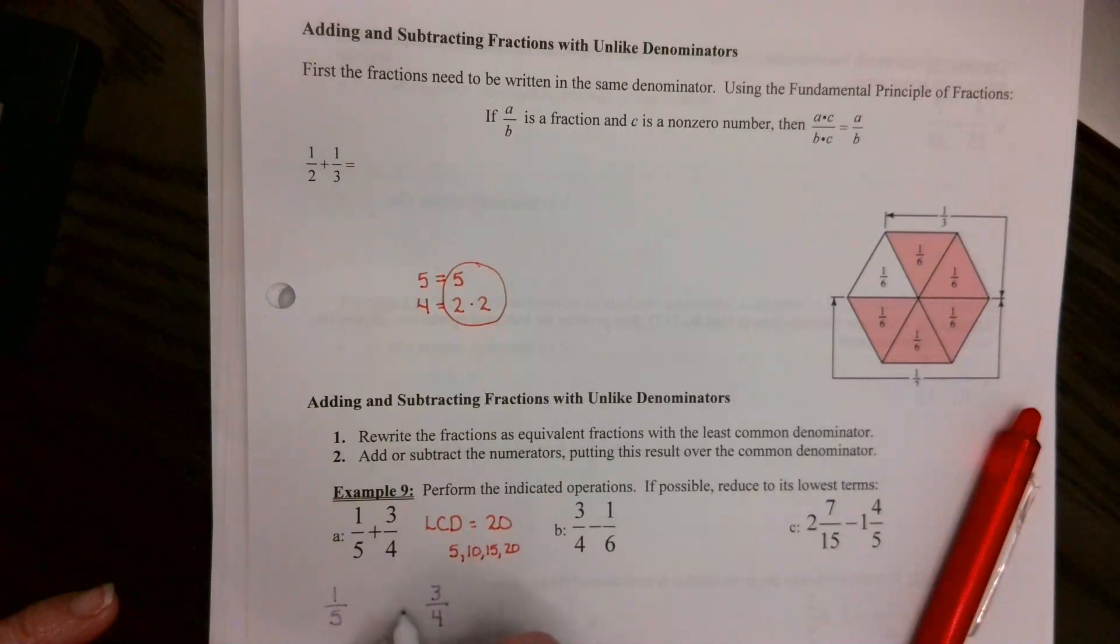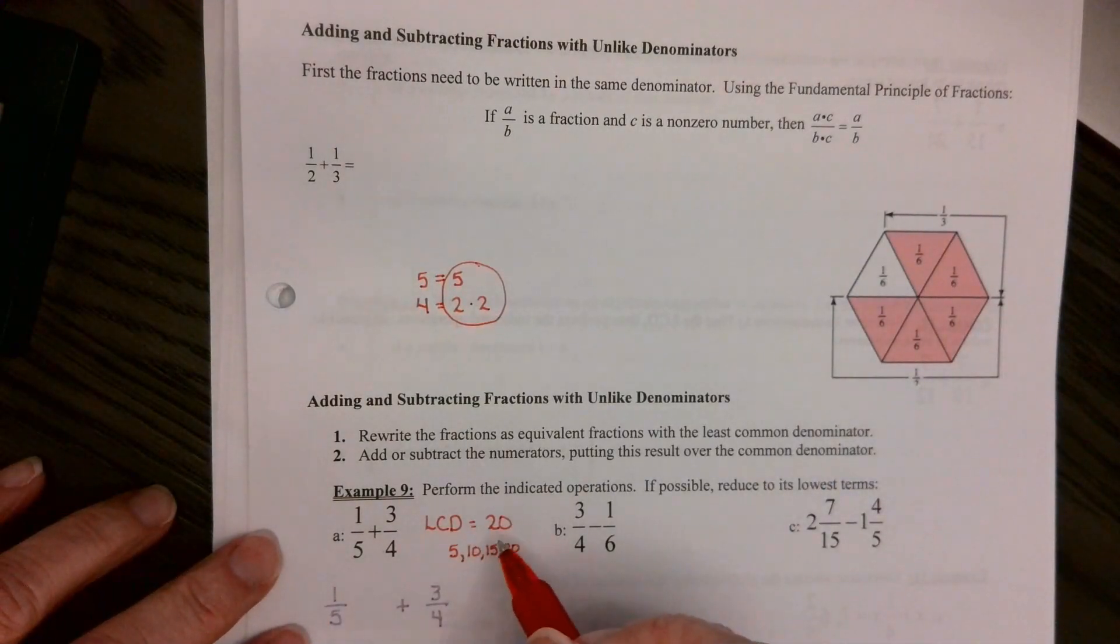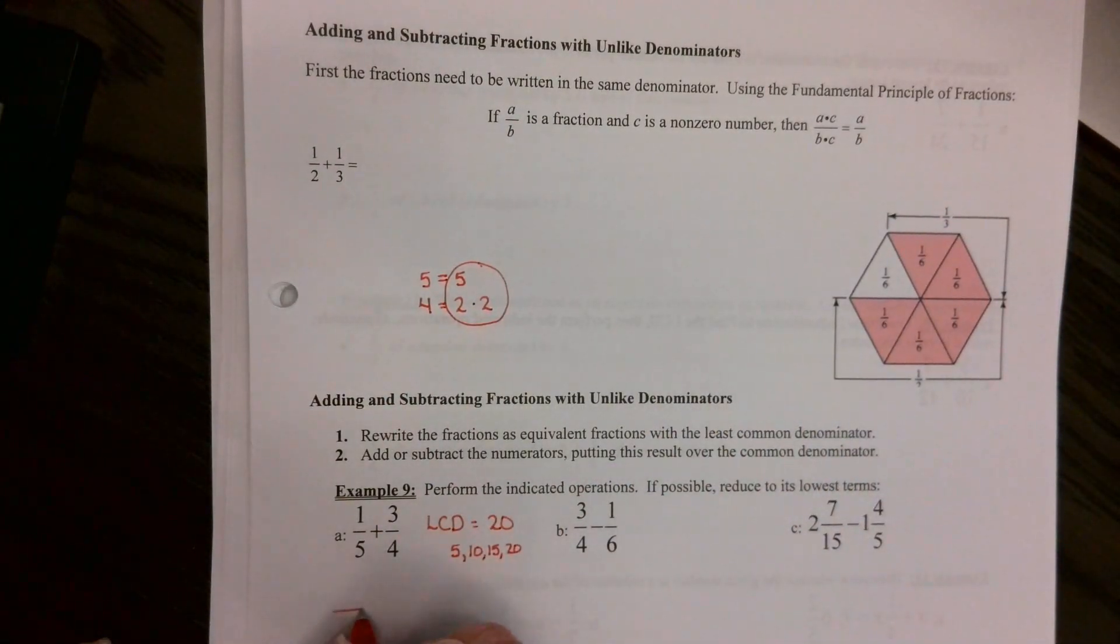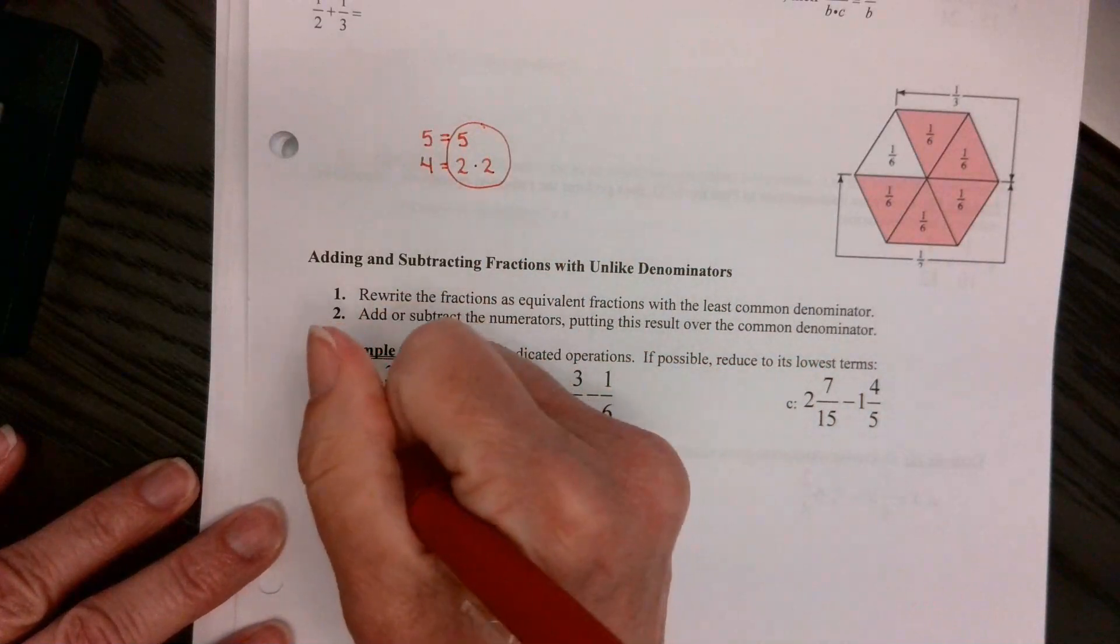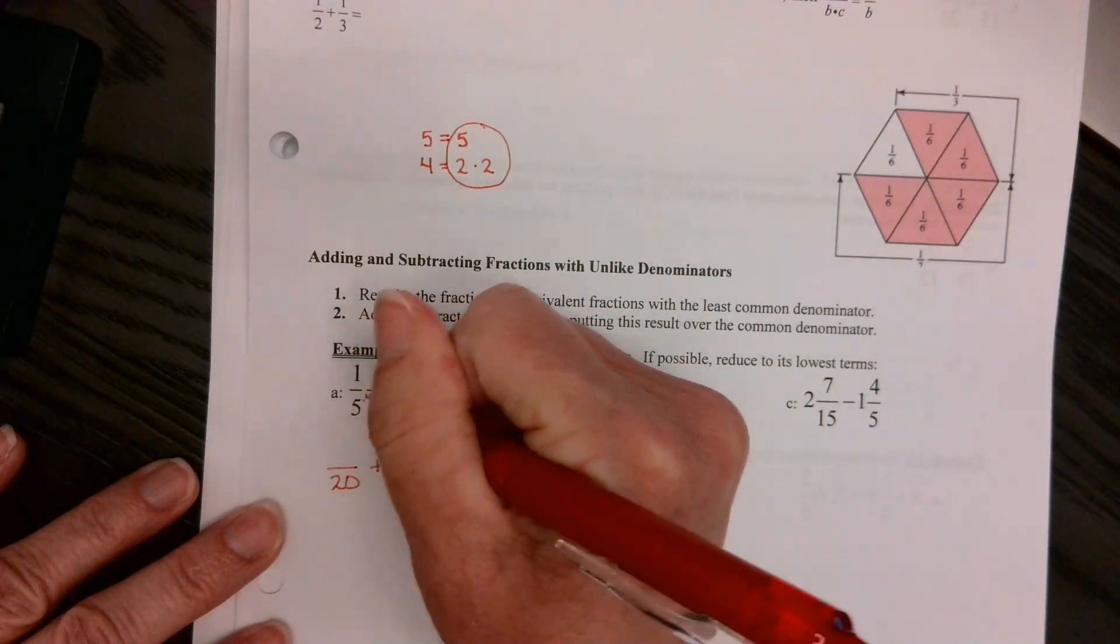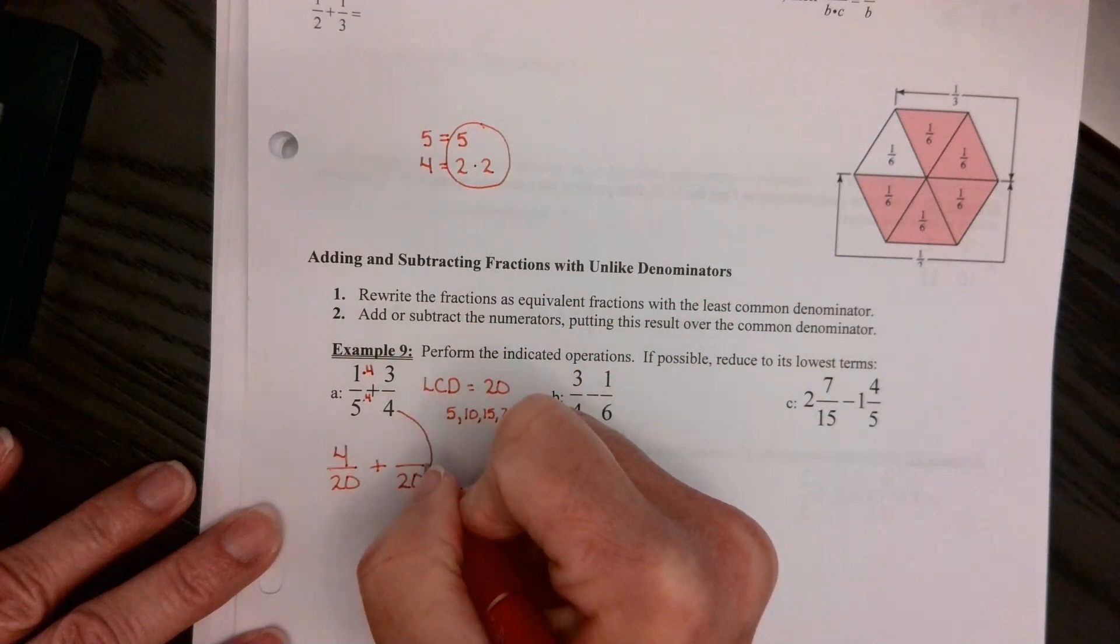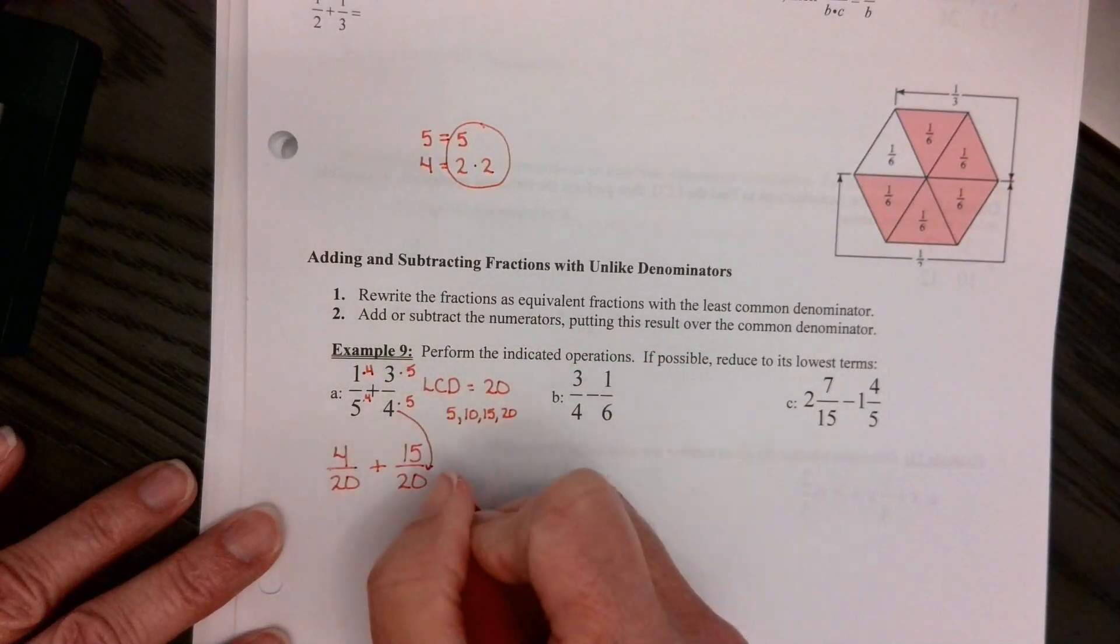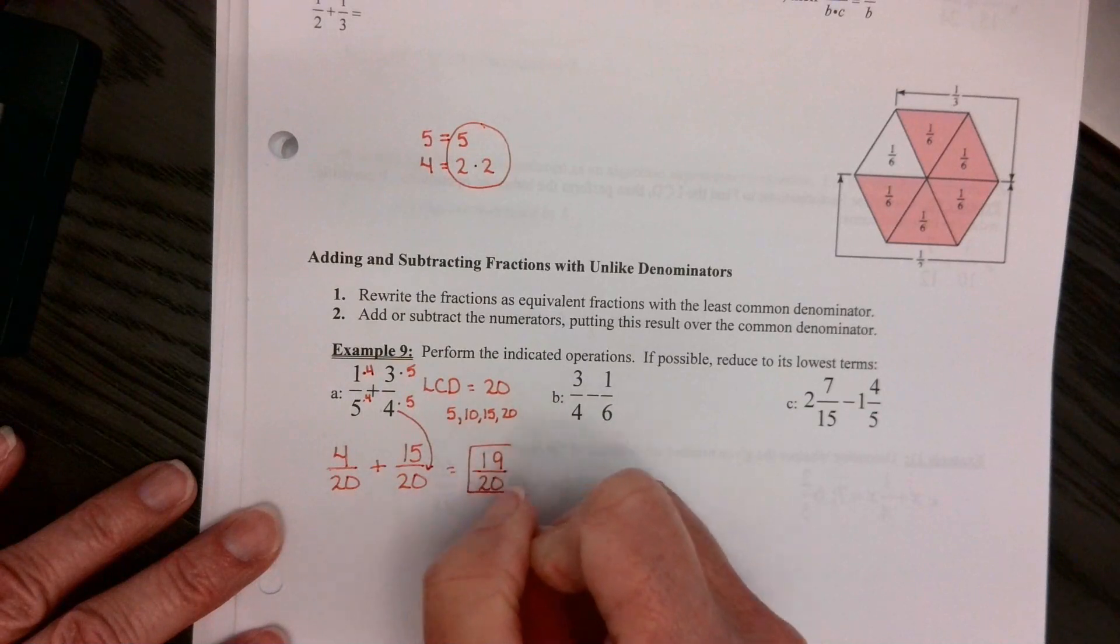I'm just going to rewrite this leaving some room. Now, what did I multiply by? I don't like this. Let me do it a different way. Okay, let's rewrite this with our denominator being 20. Let's put both our 20s down there. Okay, so what did we have to multiply five by to get 20, which was four? Whatever you do the bottom, you have to do the top. So one times four is four. Well, how did I get from four to 20? I multiplied it by five. Well, then you just say three times five, which is 15. Now, we have the same denominator of 20. Just add four plus 15 is 19. And then always look to see if you can reduce.